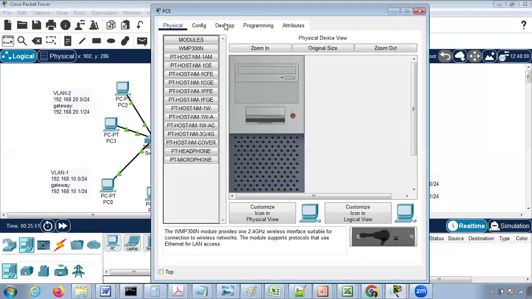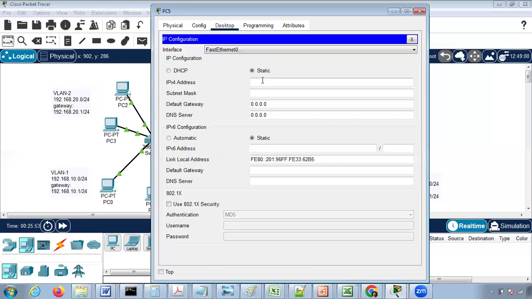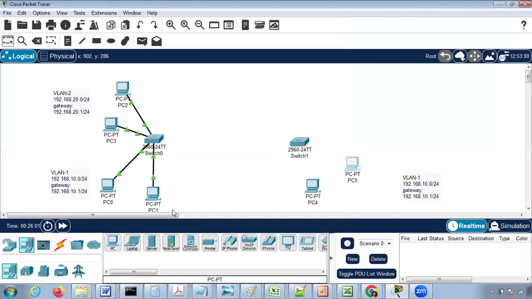This will be 13. Okay, so let's connect them.